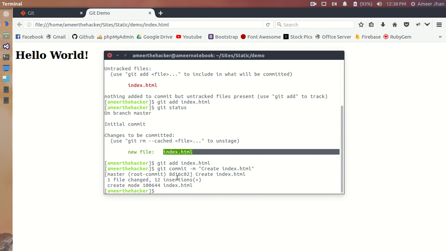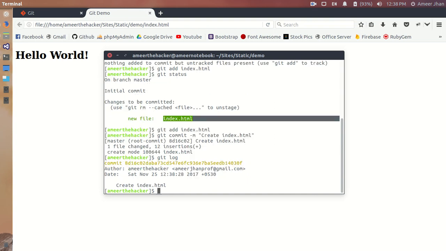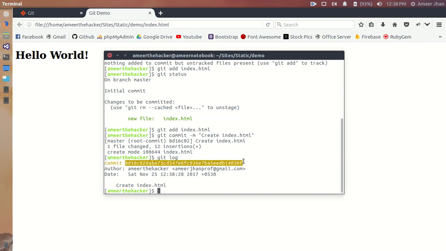Now if you see, by using git log, it would say we have "create index.html" and it has some kind of hexadecimal number. So what is this hexadecimal number? What git does is, whenever you're doing a commit, it takes all the files in the repo and finds a hash out of it, and that hash is used to mark a particular version. If you're creating another version, that would come under it, and it's gonna have this one as its parent, which will be referred to using this hash. So this hash is used to uniquely identify each version or commit.